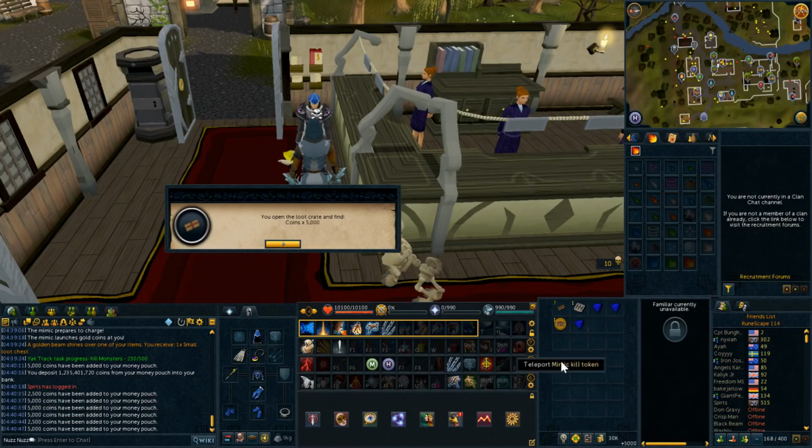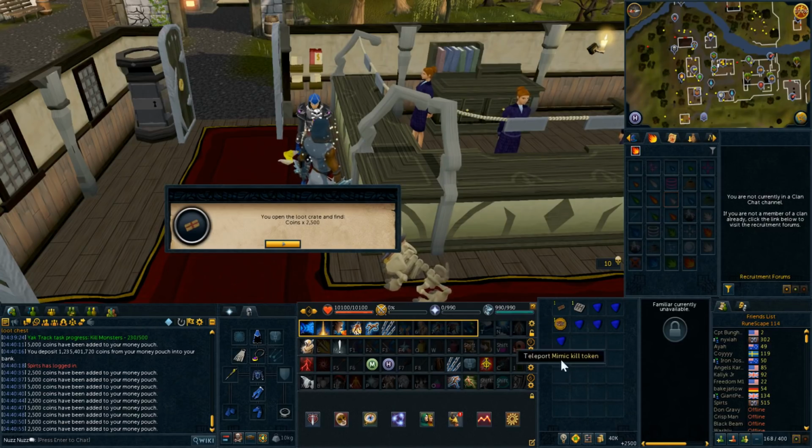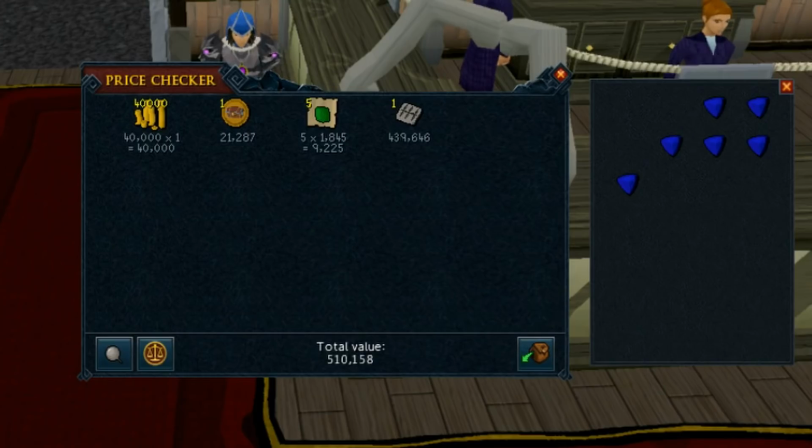Now we're going to take a look at the loot. So I opened my 20 loot chests and I got kind of unlucky. I only got 1 scrimshaw and it was the cheapest one. So in 12 minutes, I made about 600k, which comes out to about 400k profit in 12 minutes if you minus the token costs. This is only around 2 mil per hour profit, which is still pretty good.